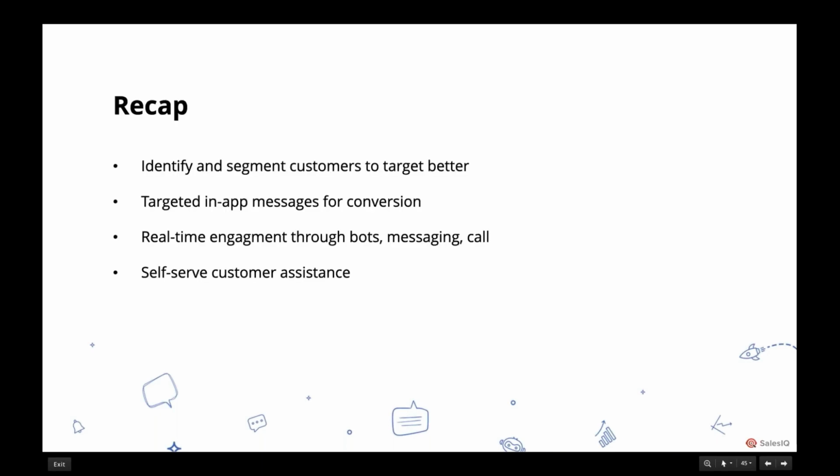Coming to the end, a small recap of what we saw today. Firstly, we saw how to identify visitors and segment them based on their profile and website actions. We also learned how to target them through in-app messages and drip campaigns. Once they are targeted, we could engage such potential customers through bots, messaging, and call.